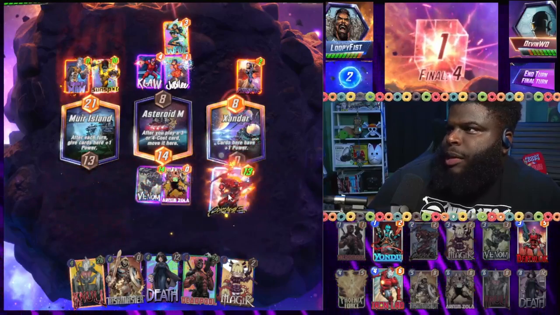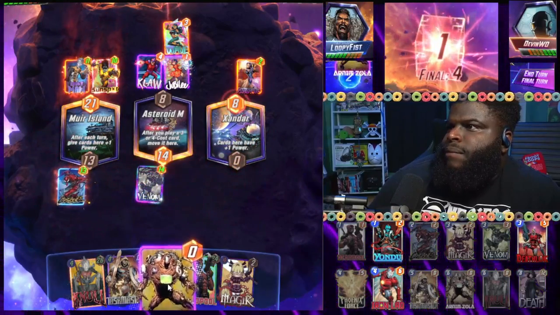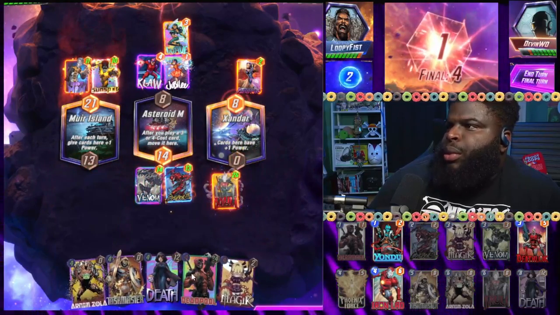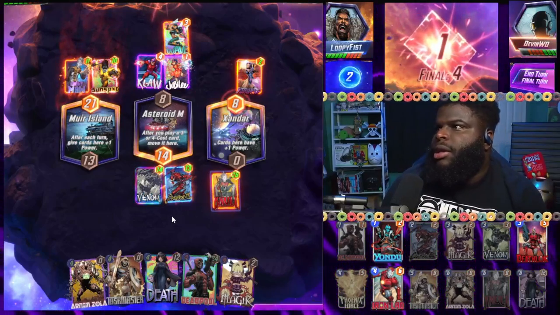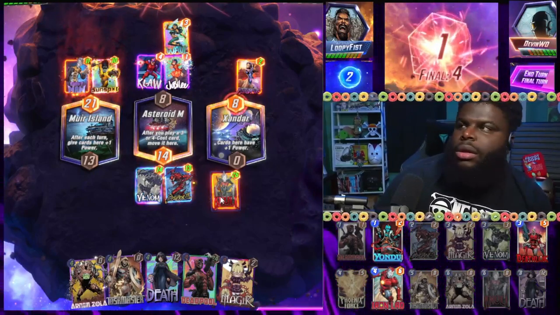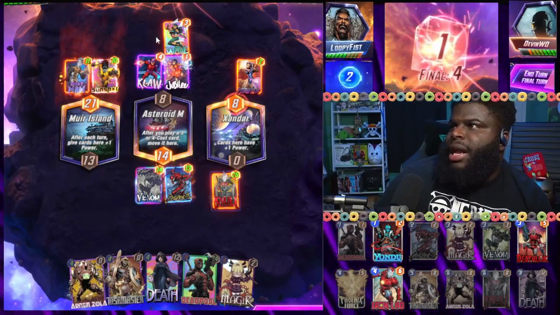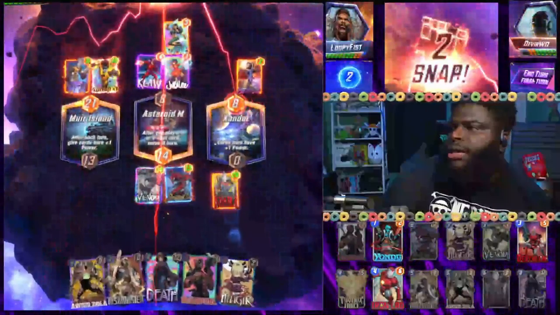Or maybe I should play it like this. No, that wouldn't work. I could also move this right here and just boom. That's probably my best play, honestly. To be honest to God, that's my best play right there. Move Carnage to the mid and then play this here. Onslaught? Onslaught ain't gonna be enough to win here, so I'll snap on his asshole.